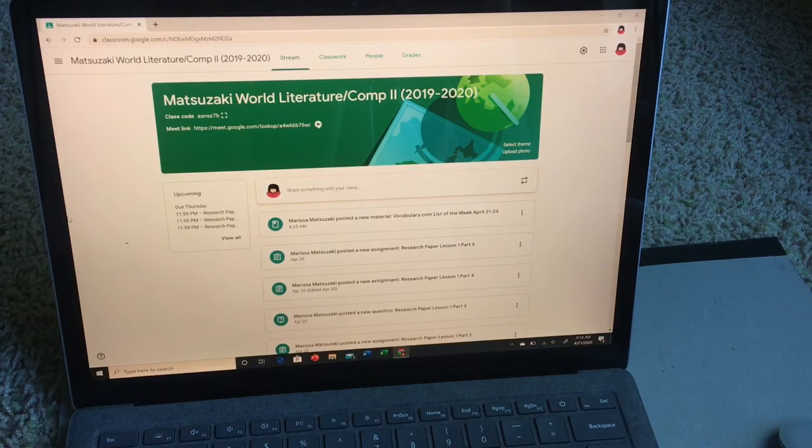Now, in order to schedule a conference, you'll have to go to Google Calendar, okay? And so we'll get to that in just a second. And also you can type it right in here and share something with your class. You can set it as an assignment, like maybe make it a participation grade or something like that. And so if it's set as an assignment, it'll show as upcoming over here. And so these are just a few ideas of how you can make it more visible to your students. And of course you can email, call, do whatever you can to let them know the meeting time.